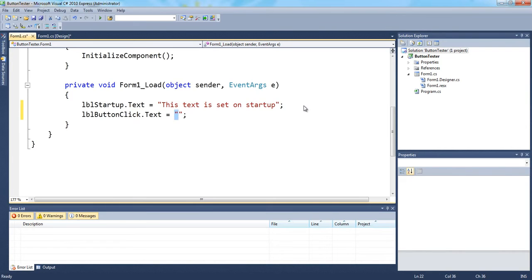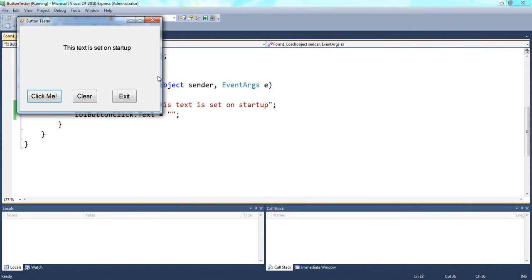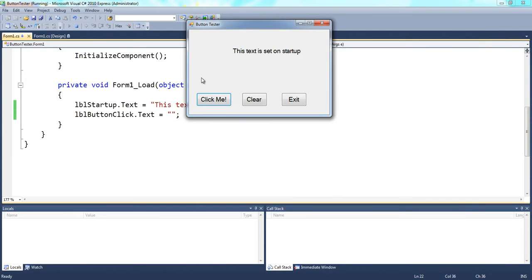So we have the start quote and the end quote, and in between there's nothing. That's the same thing as us going in and deleting the text from the text property box. And now we see that when this starts up, this text gets some words, the one below it is empty now.